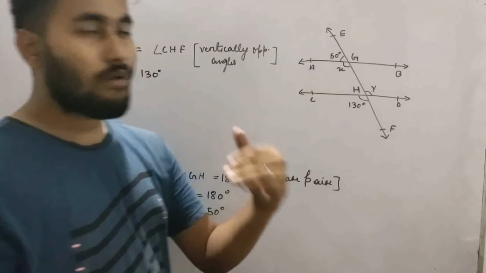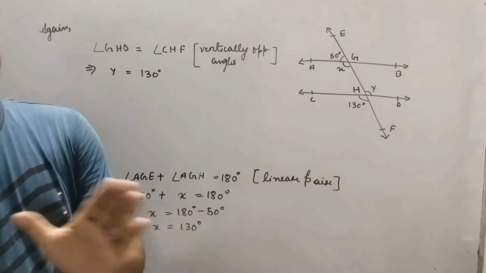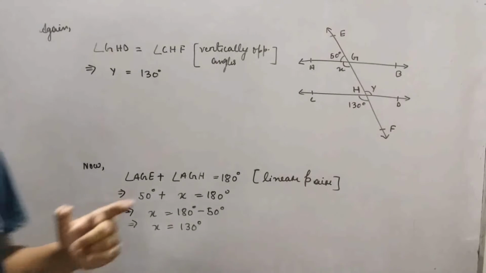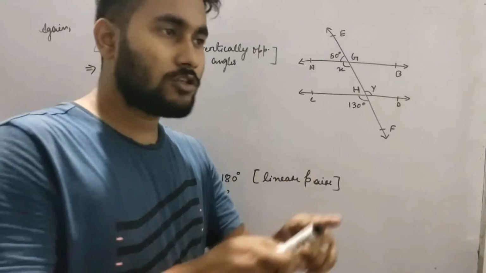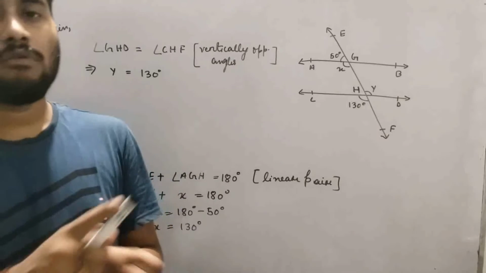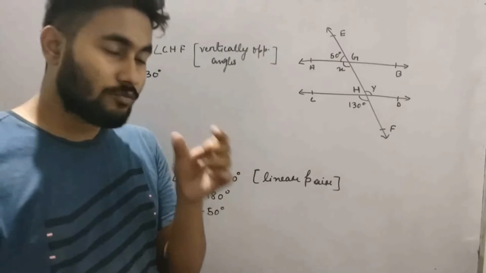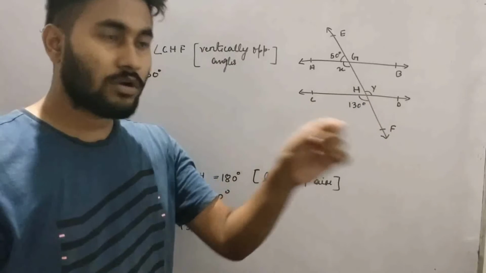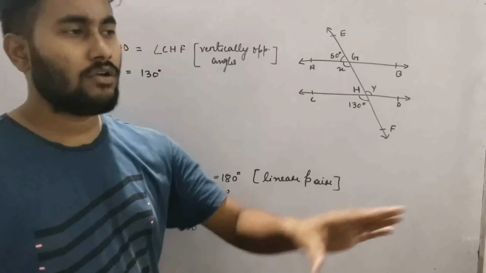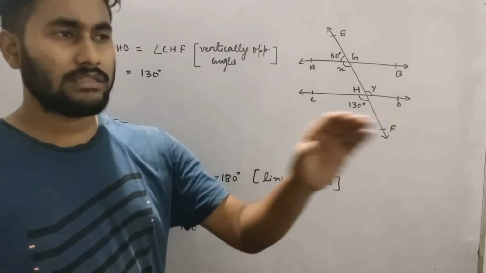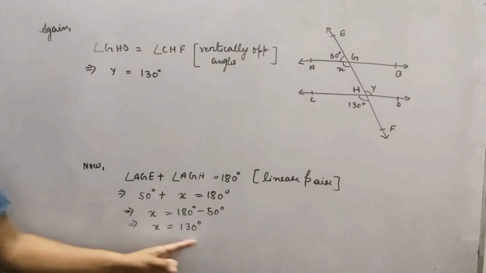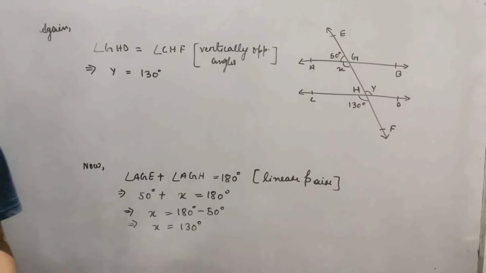That part done. Now what we will prove? That AB should be parallel to CD. So that part we will prove. So what I have said: if parallel, then corresponding or alternate; and if corresponding or alternate, then parallel. So for proving parallel, we need corresponding or alternate angles. If we can show that this is alternate, or this is corresponding, then we can say parallel. Done.